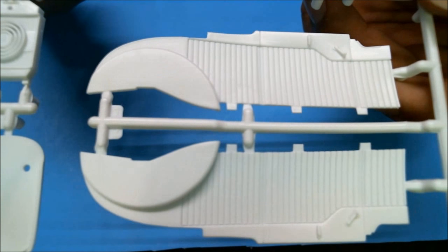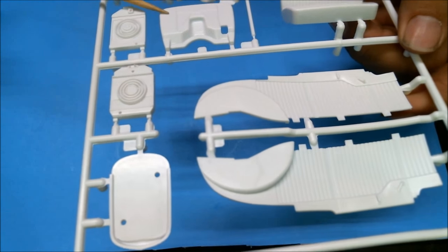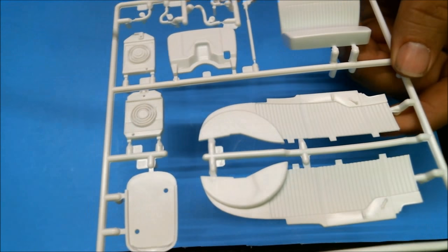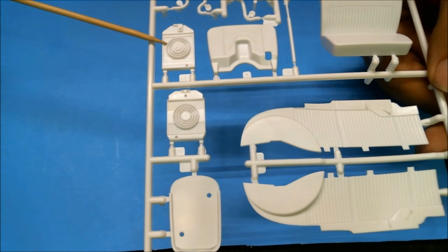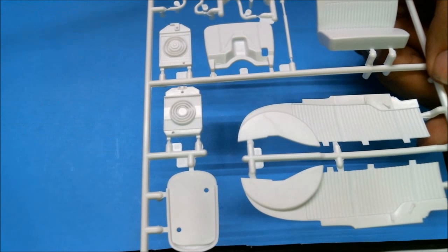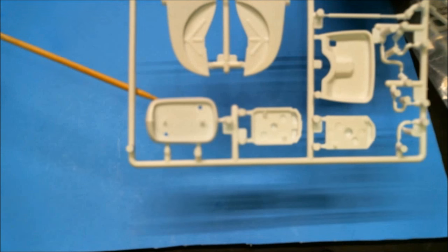Again, nice engraving on the tuck and roll. I'm going to assume that this is the traditional firewall here. And then you have both of your electric fans. One will be for the 32 grill and one would be for the 30 grill. Please, if I'm pointing at the wrong ones, don't yell at me later, but I'm just telling you there are two separate electric fans. And this would be, I believe, the 32 Ford shroud here.